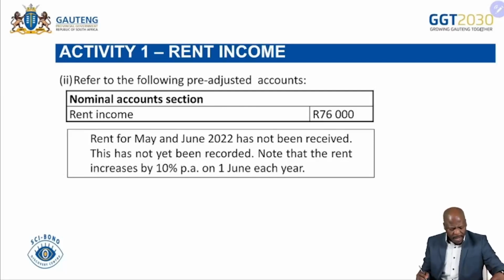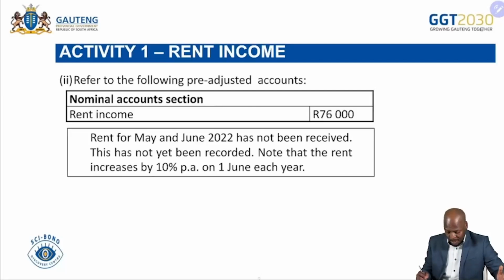Now, it is very important for you to understand the time period at hand. Time period at hand. All right? The financial year, when is your financial year ending? Things like that will help you in this particular case. But let us listen to this. That rent for May and June has not yet been received. And then note that the rent has increased by 10% on the 1st of June. All right.